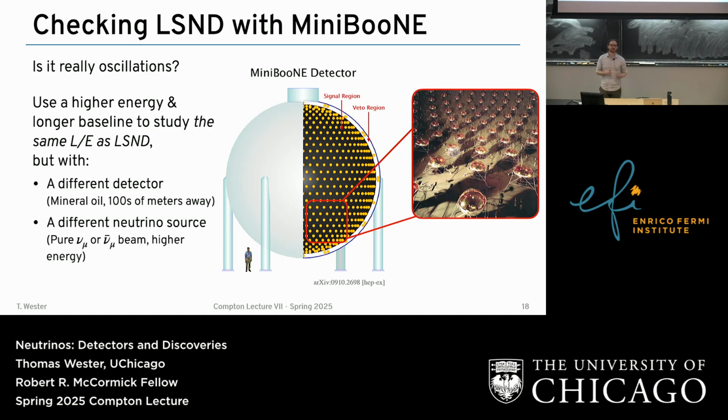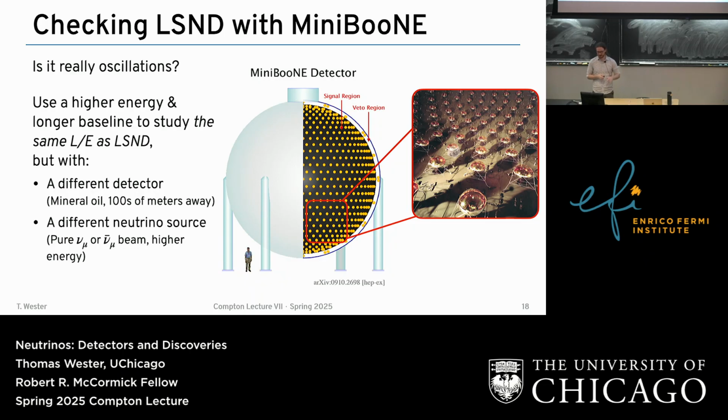So there was another experiment built called MiniBooNE, and it was designed exactly to check if what LSND was observing was due to oscillations. A nice way to do this is to build a different experiment at the same L over E, but with different experimental parameters, to see if the effect is still there. In other words, you design a different detector and you put it on a different source of neutrinos so that you can eliminate any potential confounding systematic effects, but the L over E, which is driving the physics, is still the same.